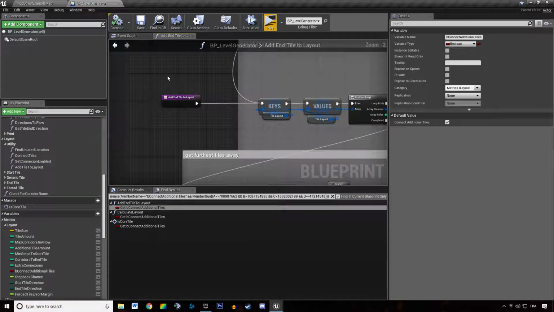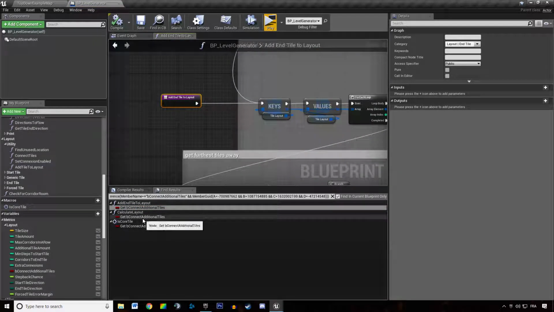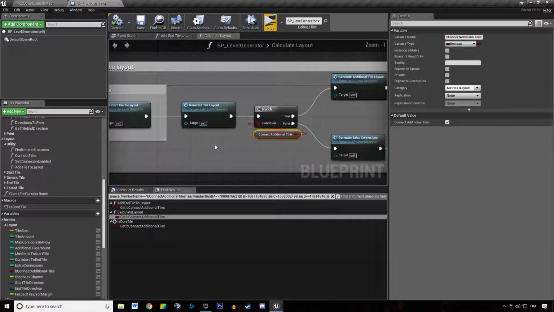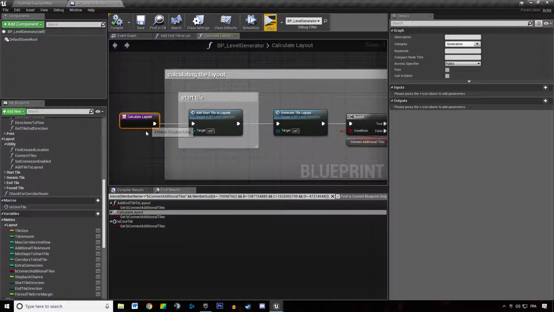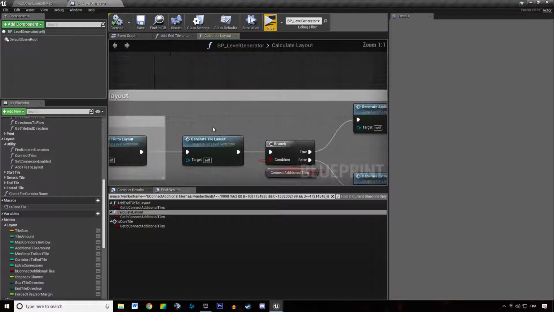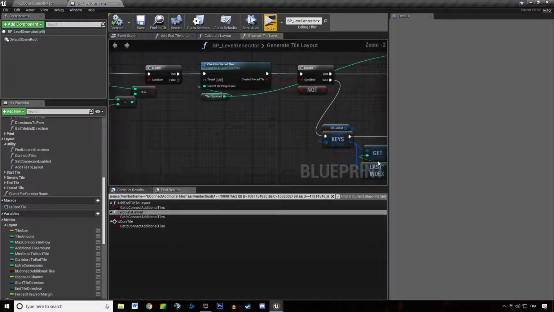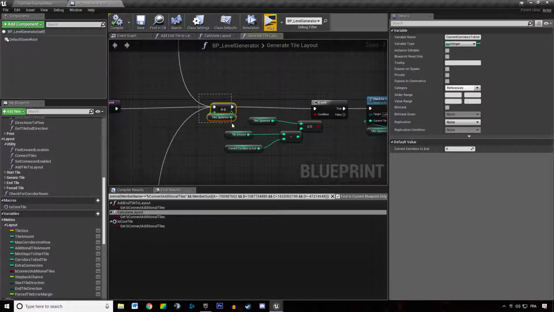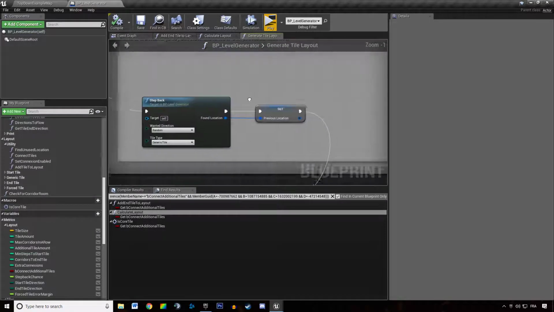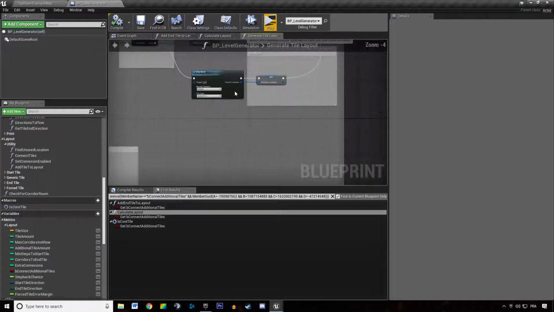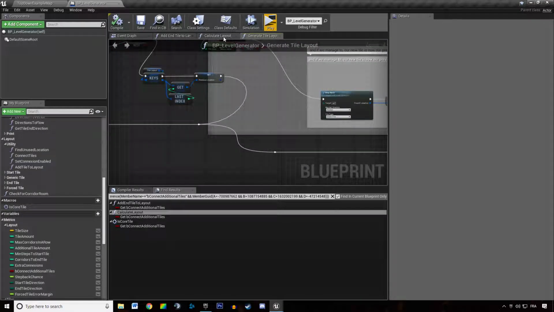So we are in our end tile layout function. We don't want that. We want to be in here, calculate the layout. When we calculate the layout, we're generating our tile layout, spawning our tiles, stepping back sometimes, and that's it.